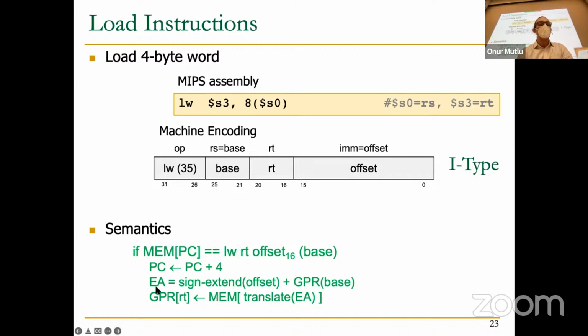It computes an effective address by accessing the register file using the base register, adding to it a sign extended 16-bit offset, and then accesses memory using this effective address and writes the result into the general purpose register specified by RT, which is encoded as part of this part of the instruction. Ignore this translate part for now. MIPS actually specifies translate. It's due to virtual memory, which we will talk about in lecture 25. There's still time for that. So we're going to ignore these translation issues, which is going to be very interesting going into the future.